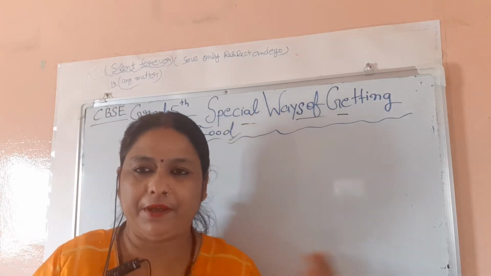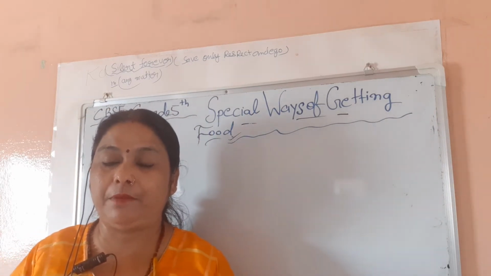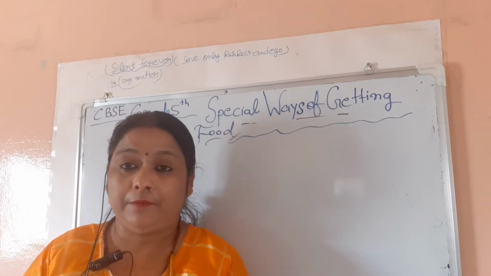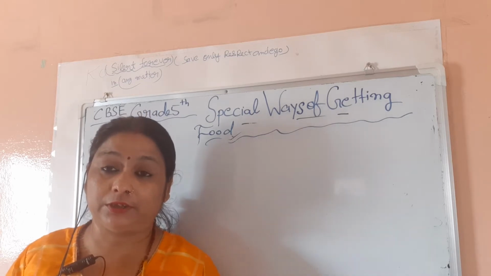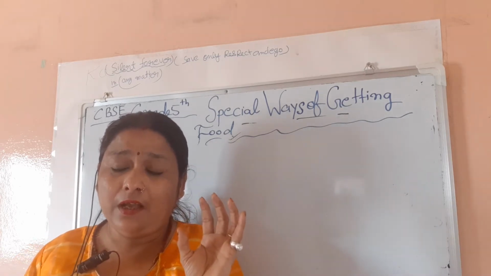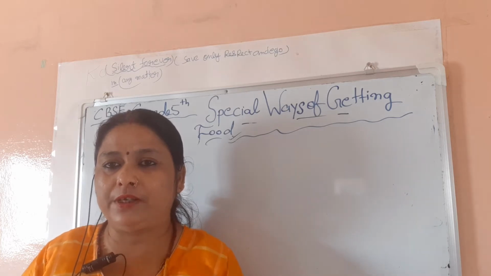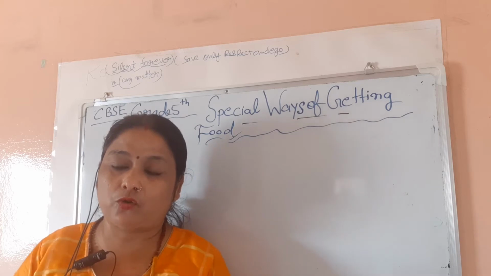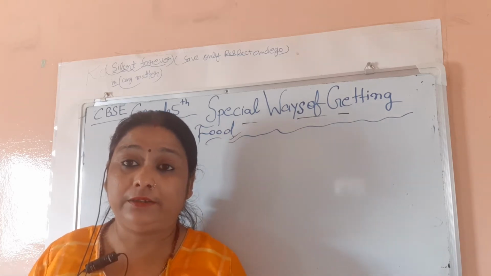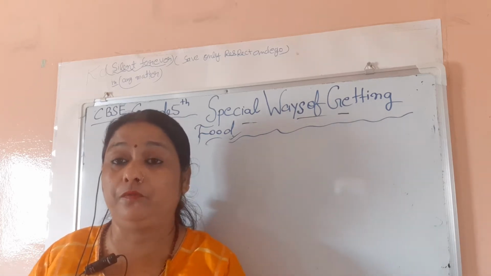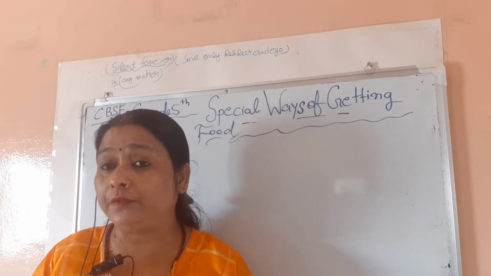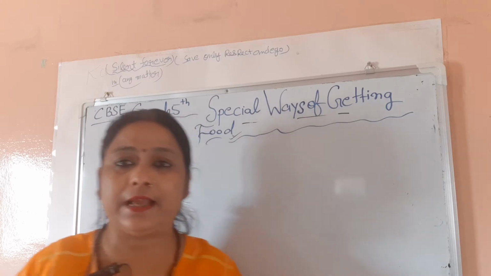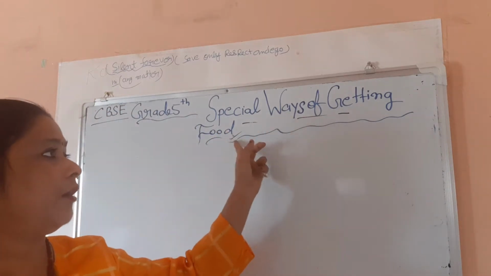We already know from the previous session that green plants make their own food through the process of photosynthesis. But some plants found in nature do not have chlorophyll. These are called non-green plants, and they cannot make their own food. So how is it possible for them to get their food? In this session we will learn about special ways of getting food.